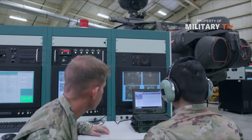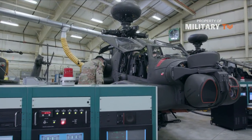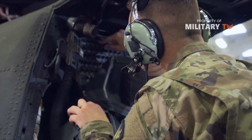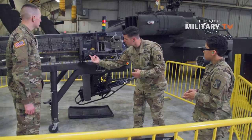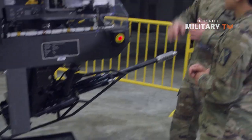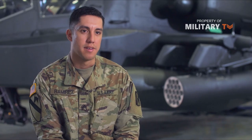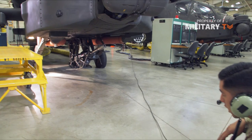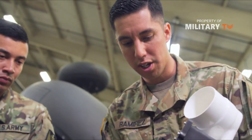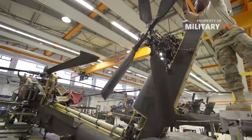According to Boeing, every part of the helicopter can survive 12.7 mm rounds and vital engine and rotor components can withstand 23 mm fire. The area surrounding the cockpit is designed to deform during collision, but the cockpit's canopy is extremely rigid. In a crash, the deformation areas work like the crumple zones in a car — they absorb a lot of the impact force, so the collision isn't as hard on the crew. The pilot and gunner seats are outfitted with heavy Kevlar armor, which also absorbs the force of impact. With these advanced systems, the crew has an excellent chance of surviving a crash.